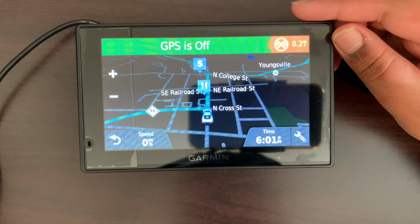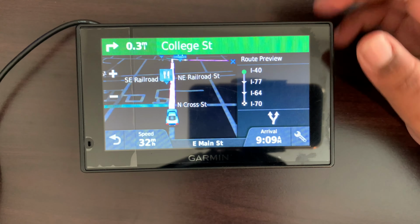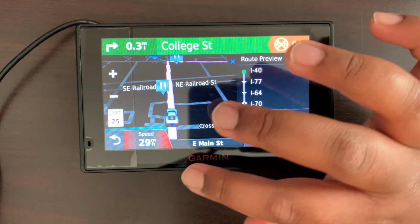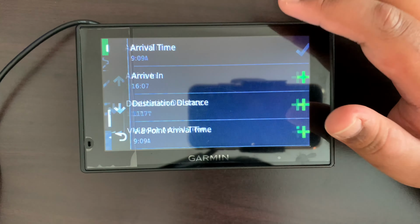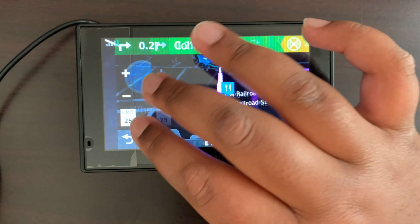In a quarter of a mile, turn right onto North College Street. So yeah, you can see that. So that's actually really cool. And then you have the route preview. You have speed limit, your speed and arrival at 9:09 a.m. So now what I'm gonna do is I'm gonna end the route here.